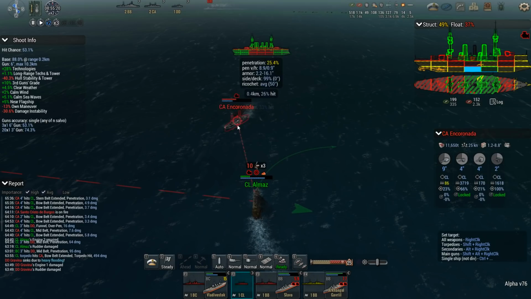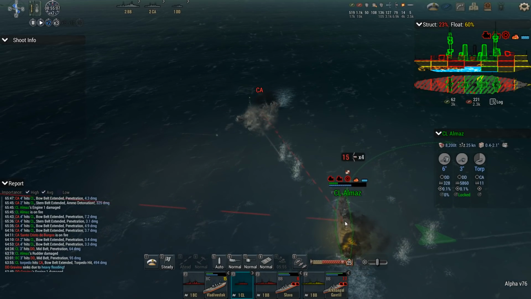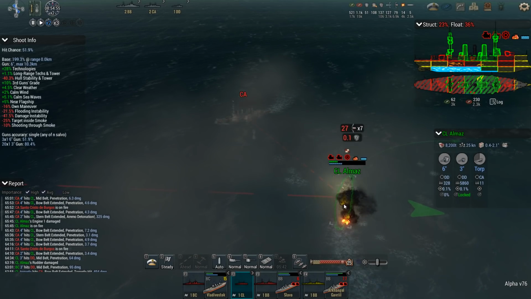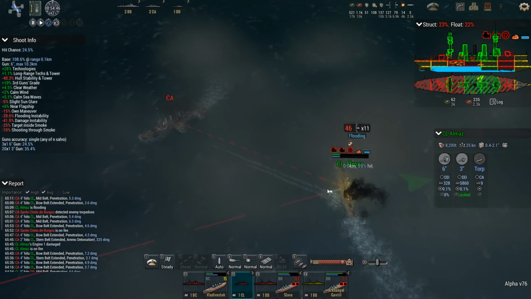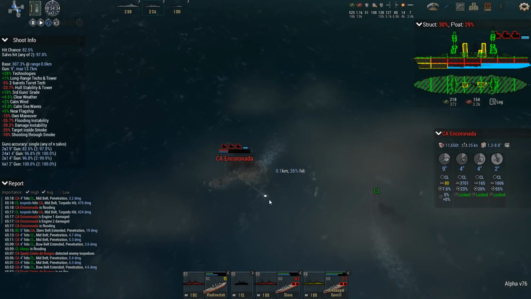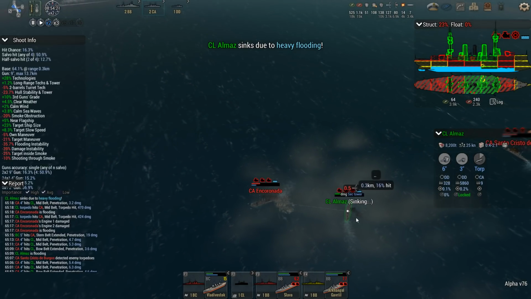New target, Encoronado. 2 torpedoes, port side, might work, might finish her. Oh shit, flooding. I need you to survive for about 30 seconds, if that. Torpedoes 1 and 2, out. There we go. Quinn, you didn't hear that. That was 894 damage. Encoronado flooding on 2 compartments.